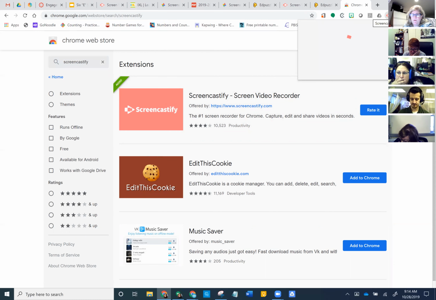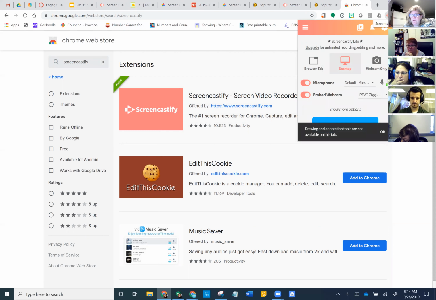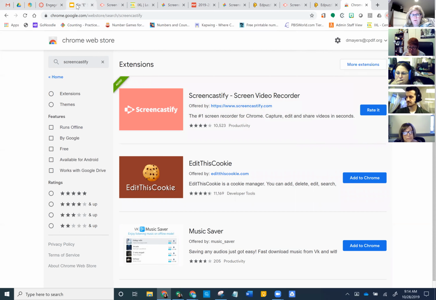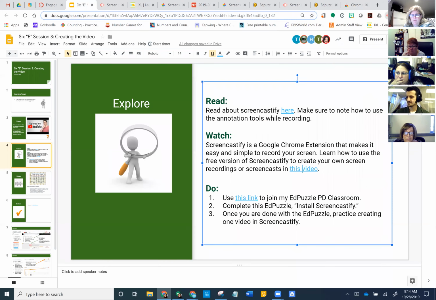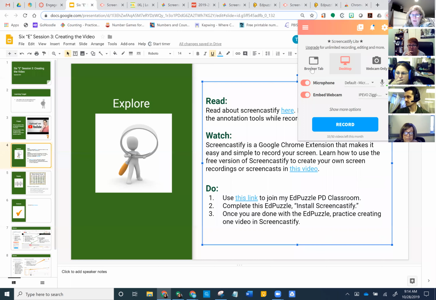In order to record, once you have it installed, all you do is click up here. And it's telling me I can't annotate on this tab because of the nature of this tab. I'm going to go over here. I can choose to do my browser tab only.